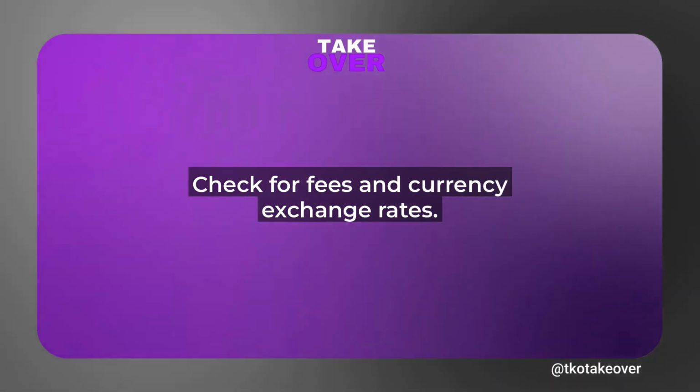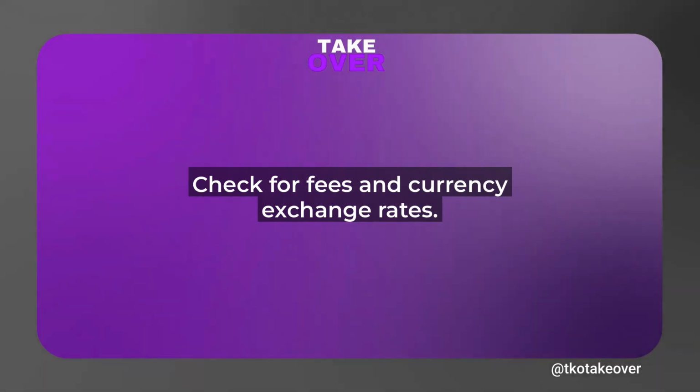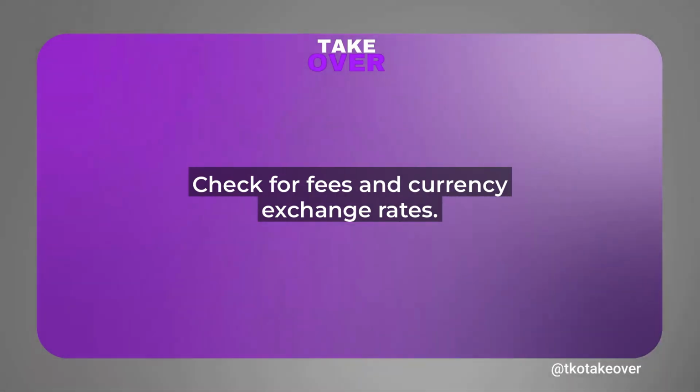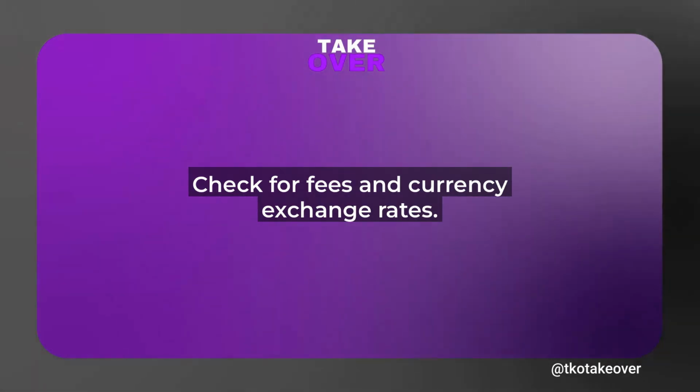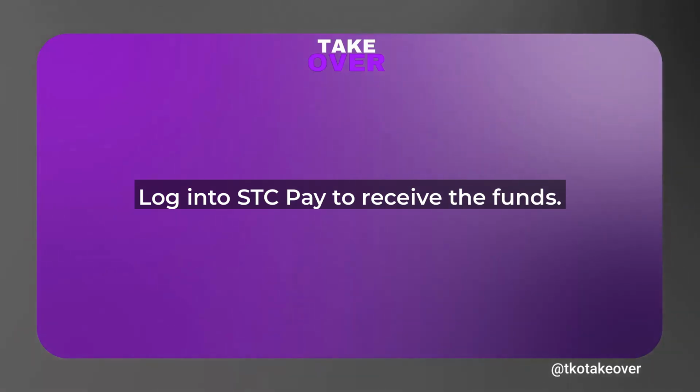Step 3. Enter the amount you want to transfer. Double-check for any fees. PayPal might charge a small amount, and Stc Pay could have its own limits based on your account tier. Once entered, review the details and hit Confirm. You'll get a verification code via email or SMS for security.